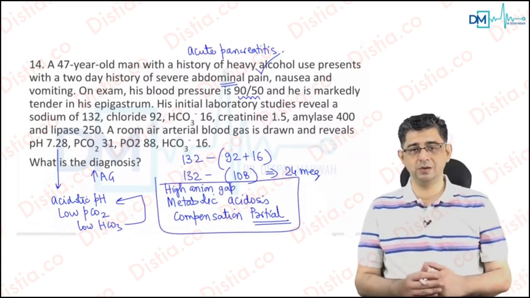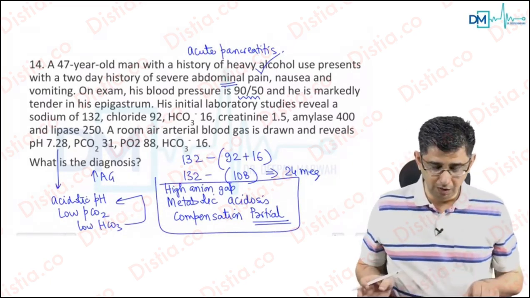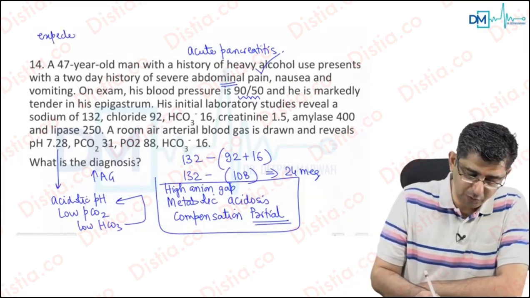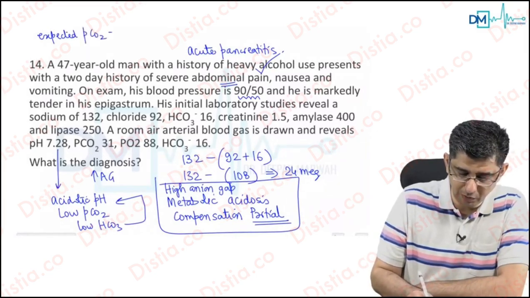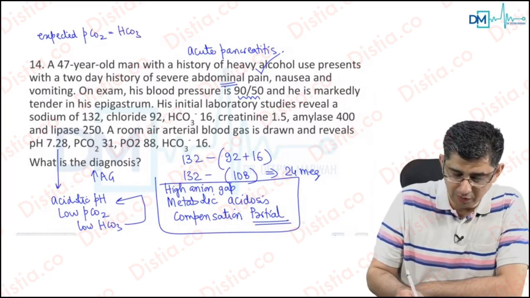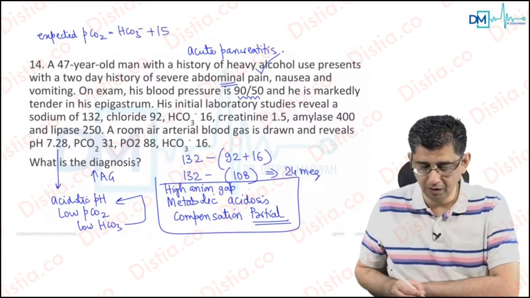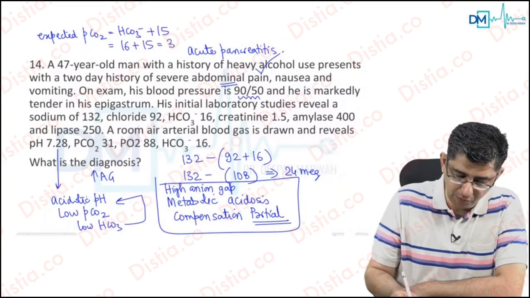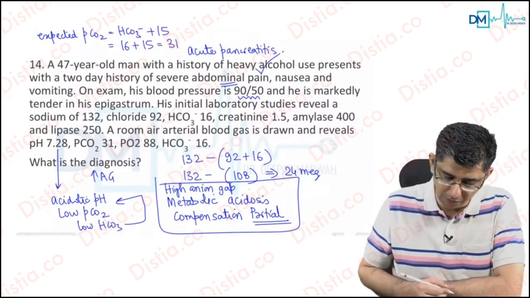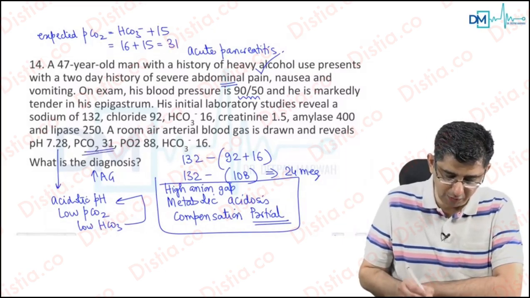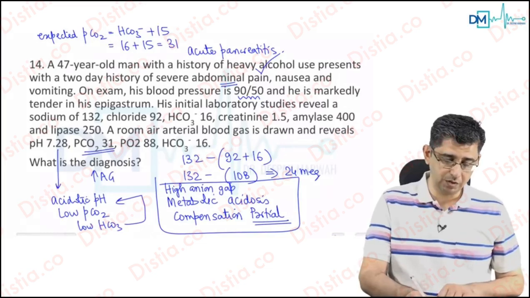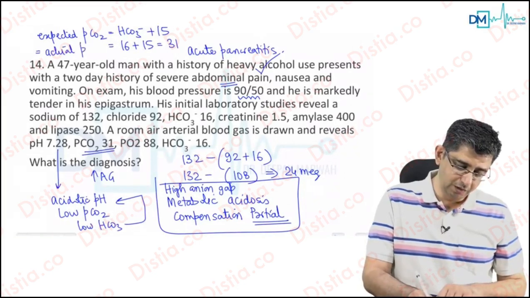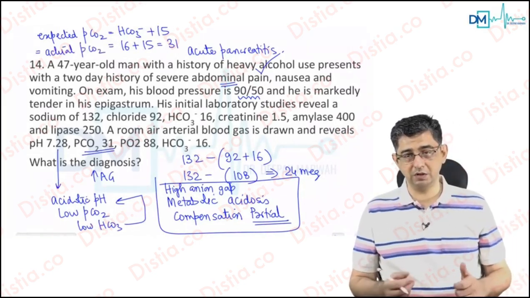Most of the questions of metabolic acidosis are relatively easy to solve. We can also calculate the mathematical rule here, that is, what is the expected level of PCO2 in this patient, and compare it with the actual PCO2. The mathematical rule for expected PCO2 is bicarbonate plus 15. The actual value of bicarbonate given in the question is 16, which will work out to a PCO2 of 31 millimeters, and in this particular question it is precisely 31 only. So you can see that because the expected carbon dioxide value is equal to the actual PCO2 value of the patient, this means the compensation process is working just fine.